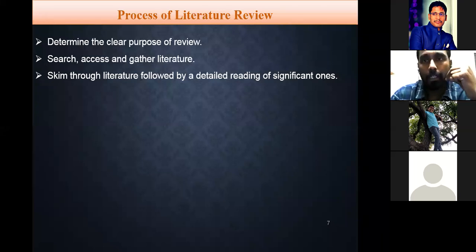You know, in a short note, and then we can go for a detailed reading of the full paper. Because if we are collecting around 150 to 200 papers, we cannot spend full time on reading a full article. So skim through the article; as I said, the abstract and conclusion is enough to get an idea about what kind of work that literature is, and whether this literature is related to our research, so we need to skip the literatures.